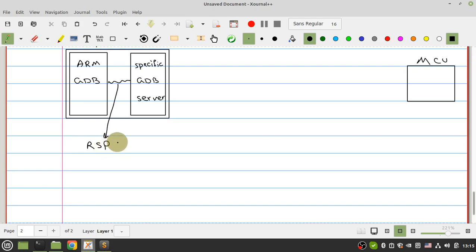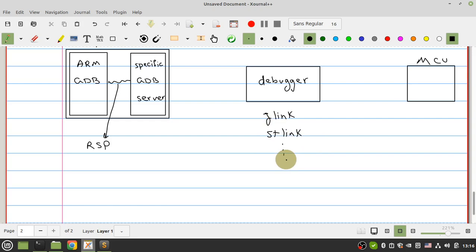So how can I create a connection between GDB server and MCU with a device that you know? A debugger or probe, a circuit debugger. For example, J-Link, ST-Link, U-Link, OpenSTA, and other programmers.